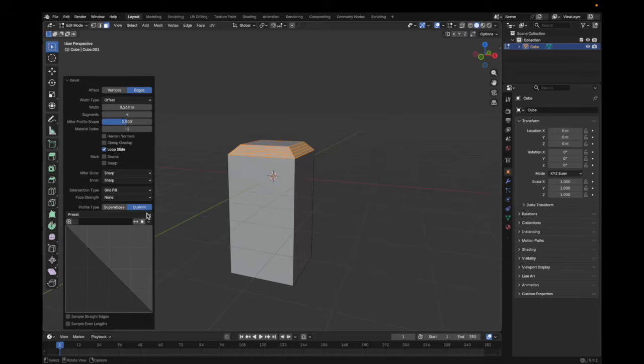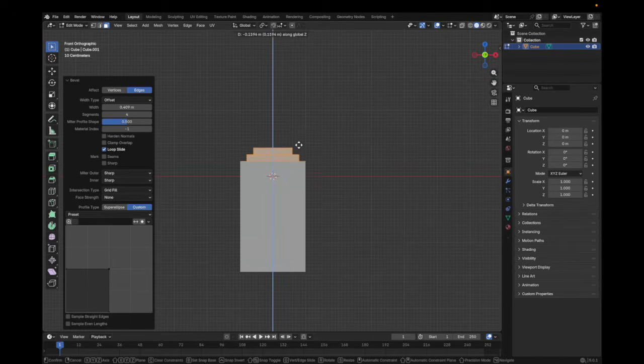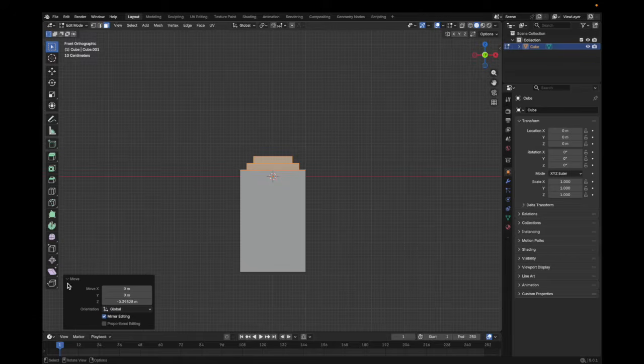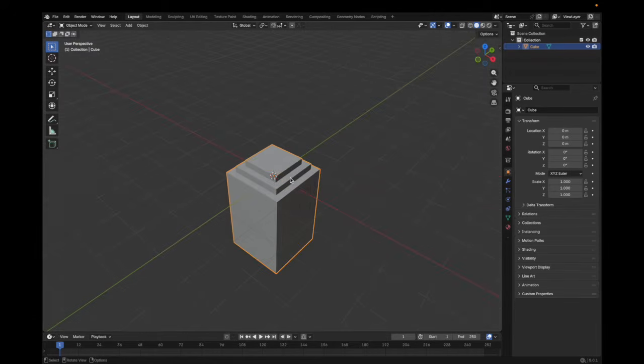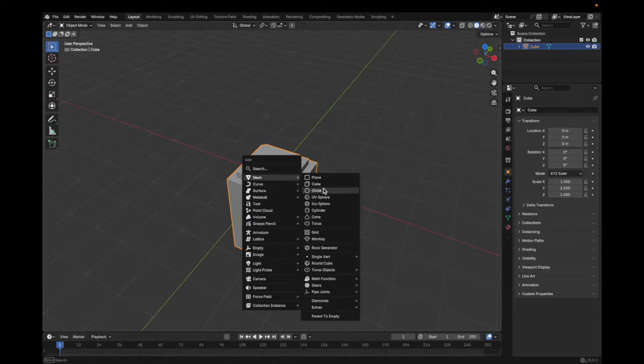And then in our custom profile, we want steps. And then we can go ahead and adjust until it looks right. I want the base that it's going to sit on to be fairly wide. So I'm going to go ahead and move that down. And as you can see there, we have our steps. Quick, dirty, easy.